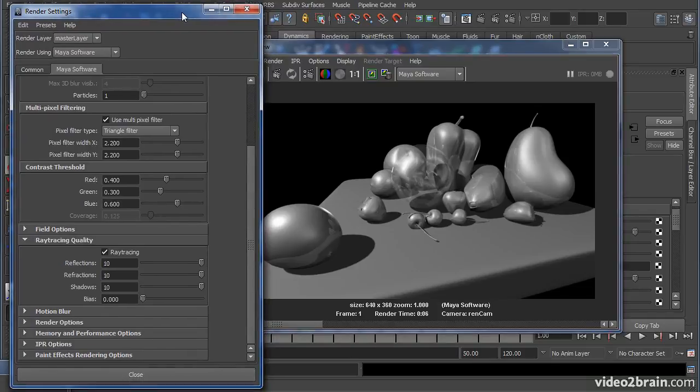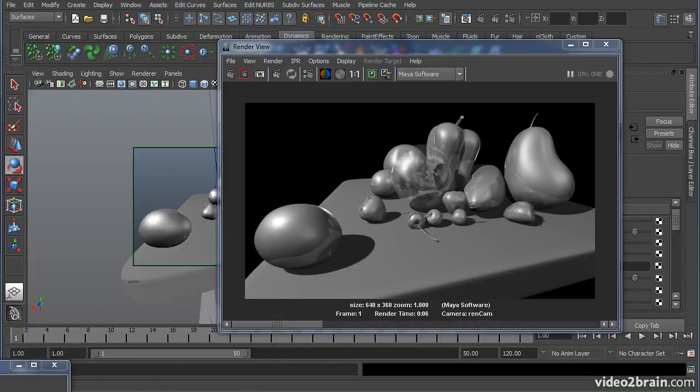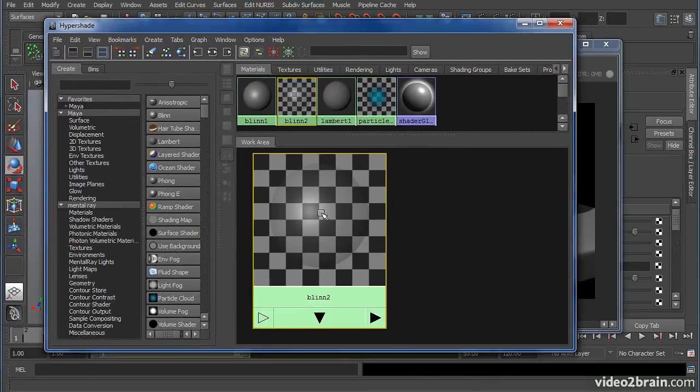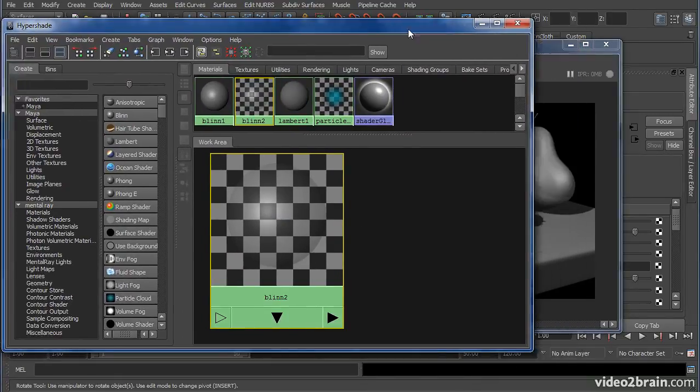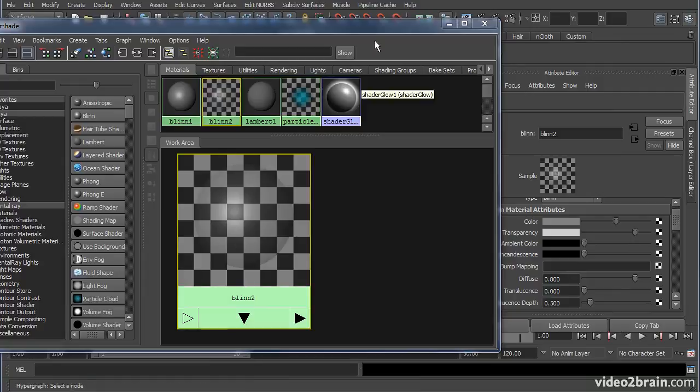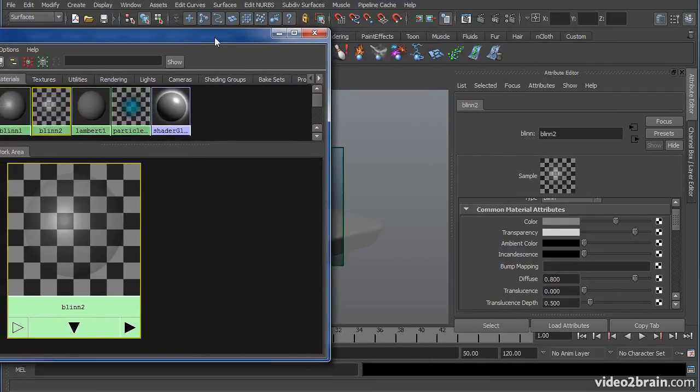That is the physical light photons bending when they go from one density of medium, like air, into another density of medium, like glass or water, and so forth. This is controlled in the shader's attributes. If we open up the shader's attribute editor, we've already created transparency by making the transparency a bit more white.